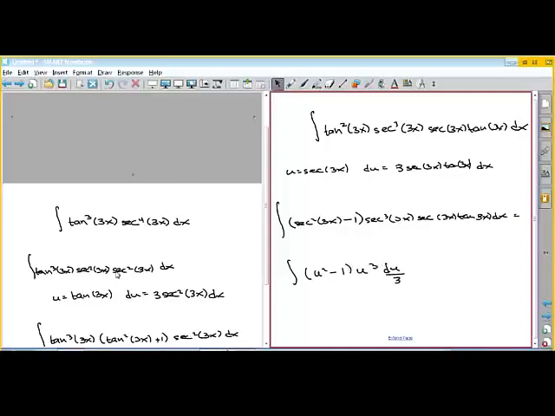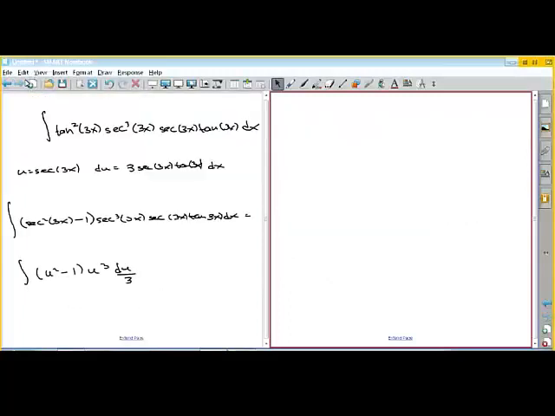So that's the kind of thing you want to do, is you just want to think about which one of these two options. Do I grab a secant squared? Do I grab a secant tangent? Is the resulting one left over such that I can use the Pythagorean identity on the appropriate thing? Okay, so that's kind of how it works with tangents. Then we have trig substitution.